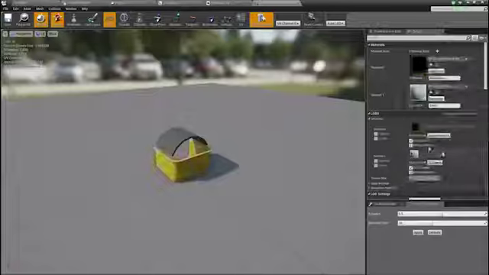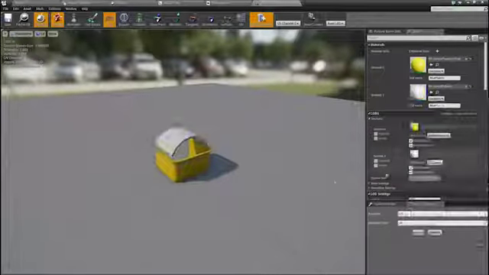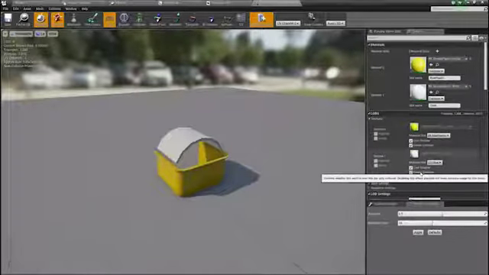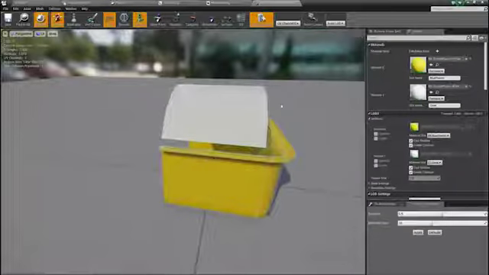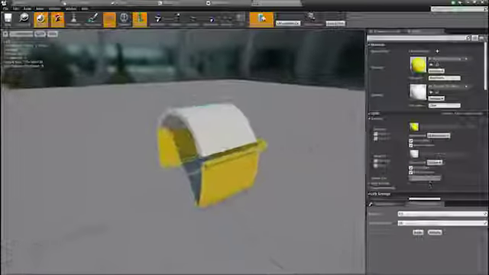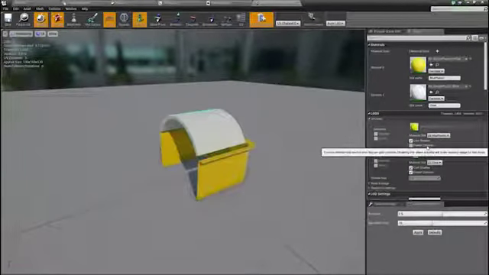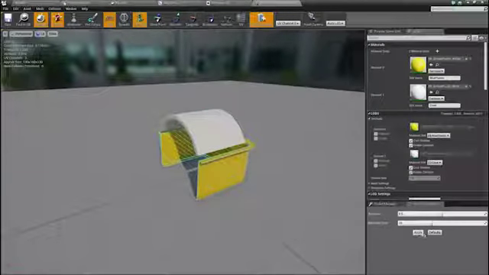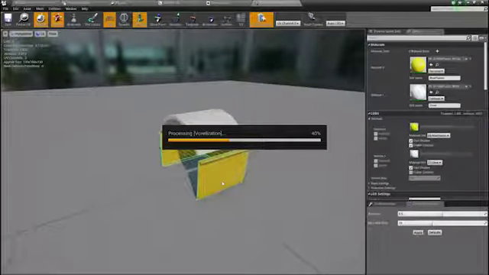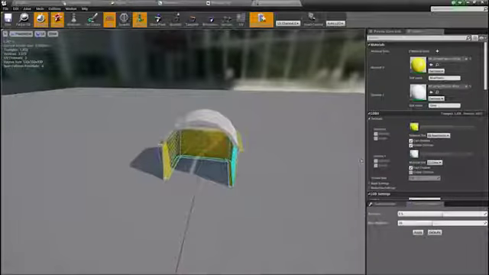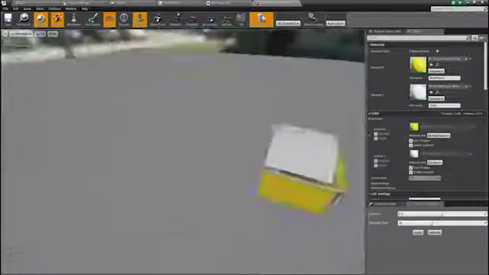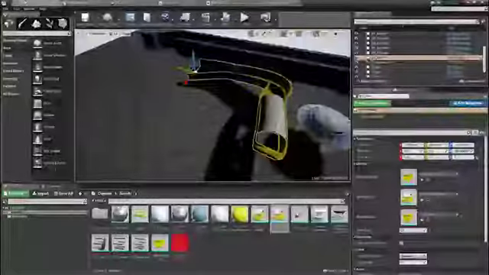Oops. This should be yellow. This should be white. Show my collision. I'm going to delete that, and the one I want to get rid of for the time being is this one. Apply. And now you can see that we can have something that'll drop straight through. And we should be all set up.